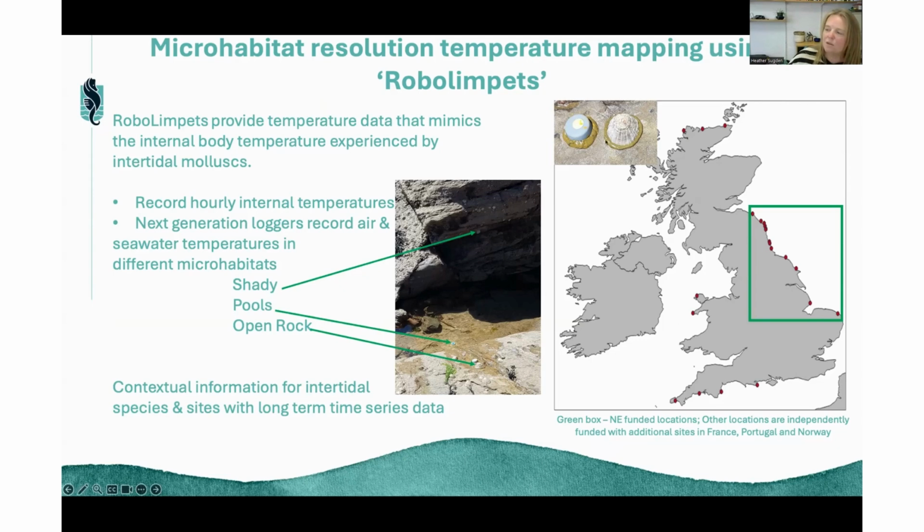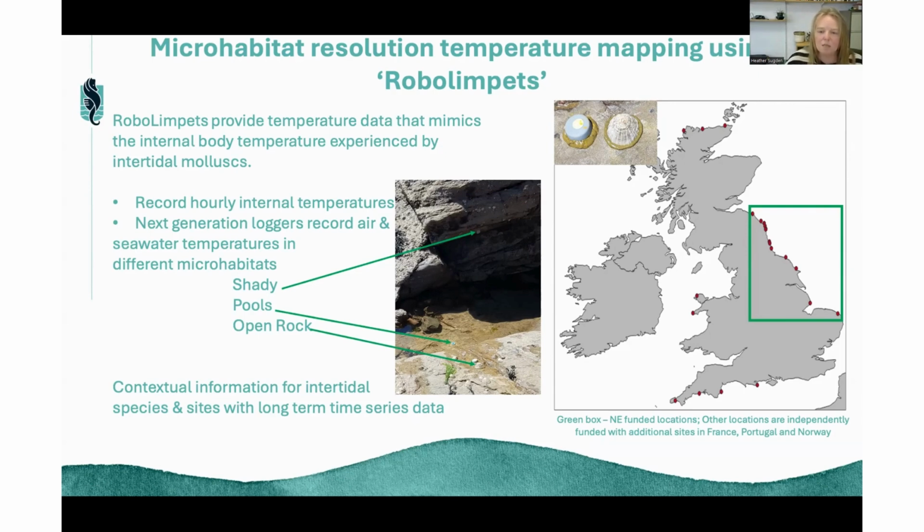So we have an understanding of the rock surface temperature and an understanding of the internal body temperature of the organisms. This is actually allowing us to get really high resolution temperature data for those areas, which is of a higher resolution than we would have from that sea surface temperature data that covers a much greater area that's often used to predict those scenarios. And then we can take those data to inform some of those experiments that we've just been talking about in those mesocosms.